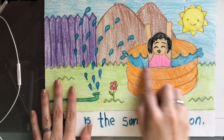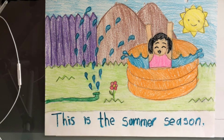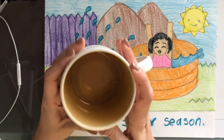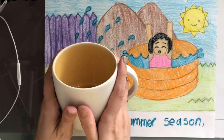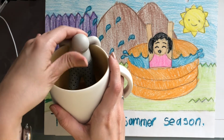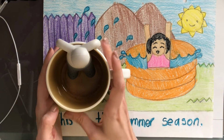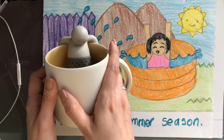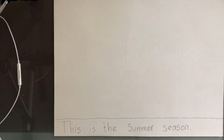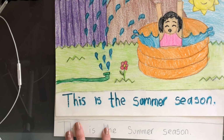So now, this is going to be the best part, the kiddie pool. You might think that you have to draw a circle for it because we know that the pool should look like a circle, just like this cup. But since we are going to be looking at it a little bit from the side, we have to draw an oval. That way, when we draw the little person inside of it, it will look as if the person is inside of the pool. If it's from above, like a circle, then it's like we saw it from a drone or from a helicopter view.